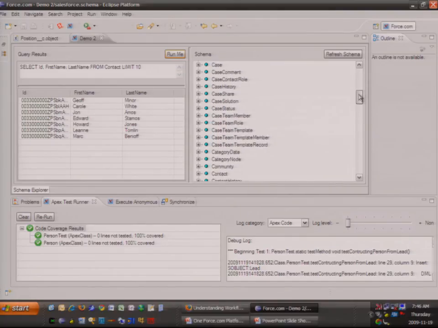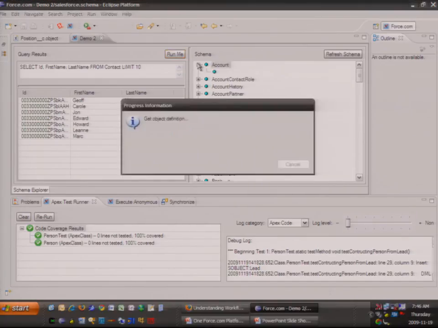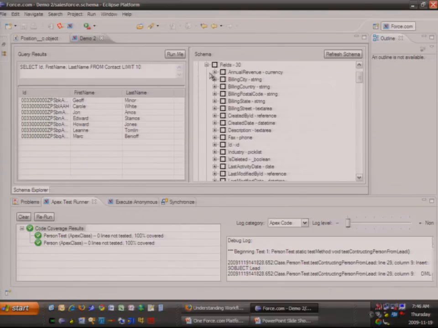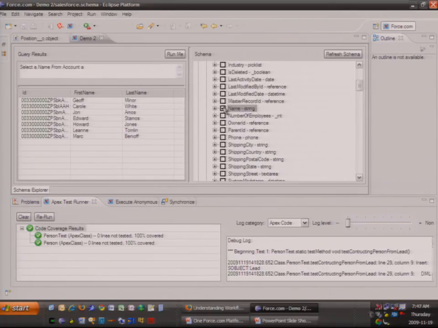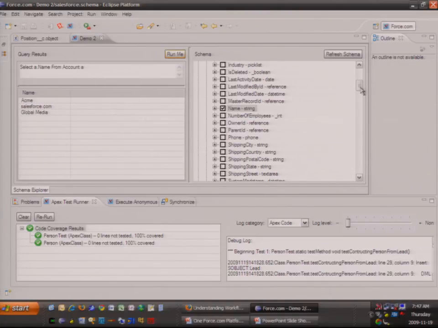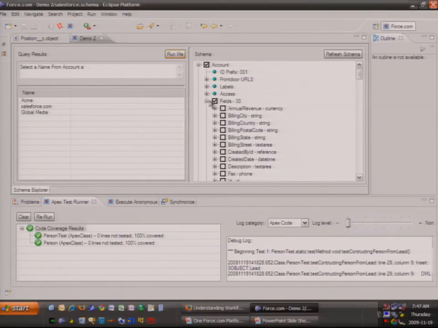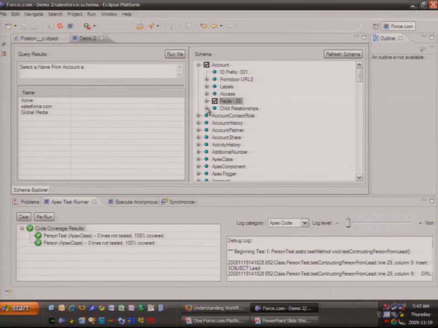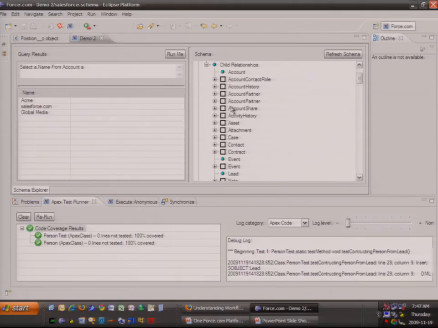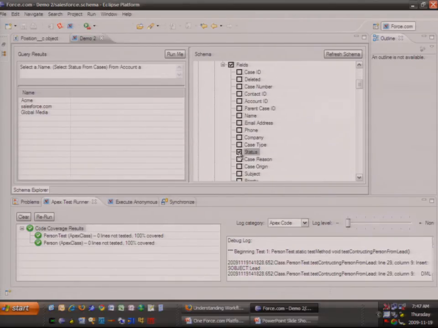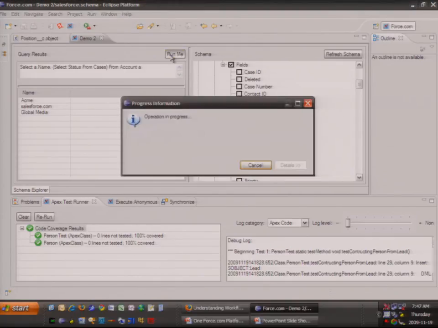So, for example, you say, okay, I have account, and it has fields, and let's say you just want my account names. If you notice over here, it's building your SOQL queries on the fly, and you can run these immediately. Or the really helpful thing, especially from a development perspective, is looking at these relationships. Okay, account is related to case and has a status. Again, it's building your query here and allows you to build this.